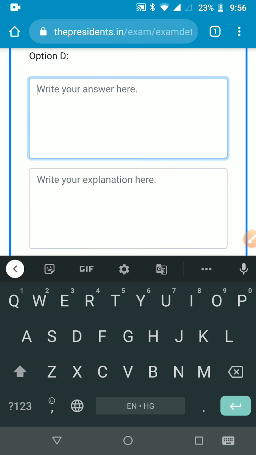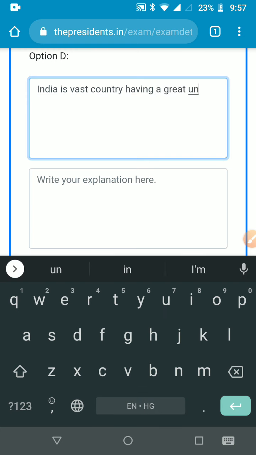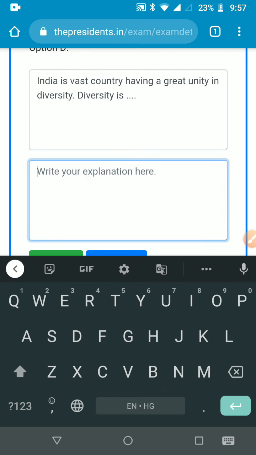Here you can write something like, India is a vast country having a great unity in diversity, and then diversity is this, something like that. This could be shown as the answer to the student's explanation.